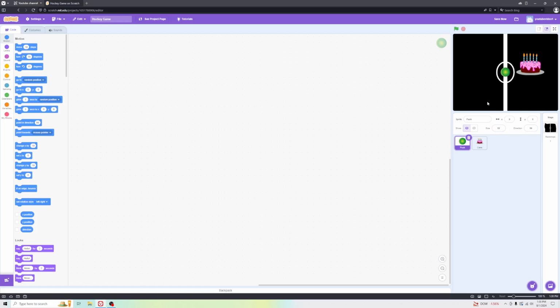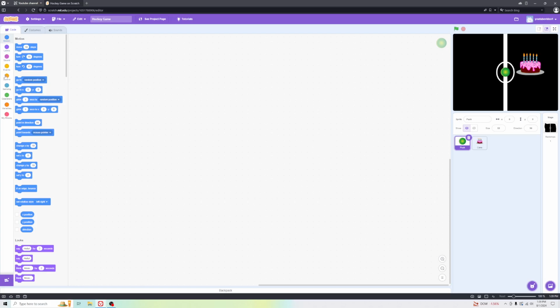I'm going to do 52. Okay, so the next thing we're going to make, we've made our puck, but it doesn't actually move. So let me go ahead and tell you about some of the code. Let's go to the left over here. Make sure you have puck selected. Let's go to the left side of the screen.